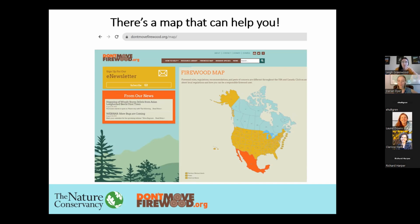Yeah, that's a really great point, Laurel, that folks that need firewood definitely also sometimes go camping or hunting, and they might be tempted to bring some firewood with them because a lot of the time that seems like a really logical thing to do. But unfortunately, just as Laurel said, if you are in an area that has forest pests, that action could actually spread forest pests. So that's a really great point, that there is some crossover between the work that we do to educate the traveling and camping public, as well as the work that we would do with groups like Firewood Banks that are more about home heating firewood needs. So thank you for jumping in, Laurel. It's awesome.